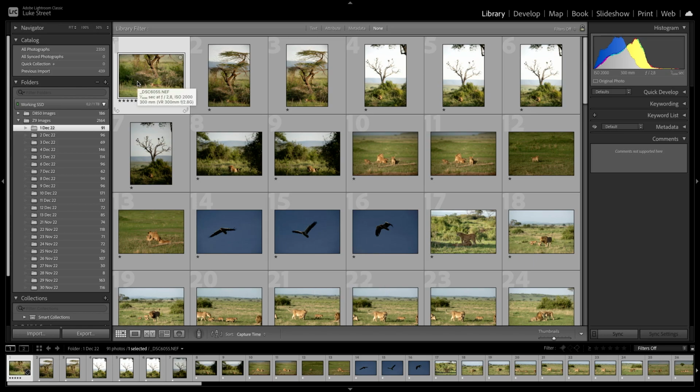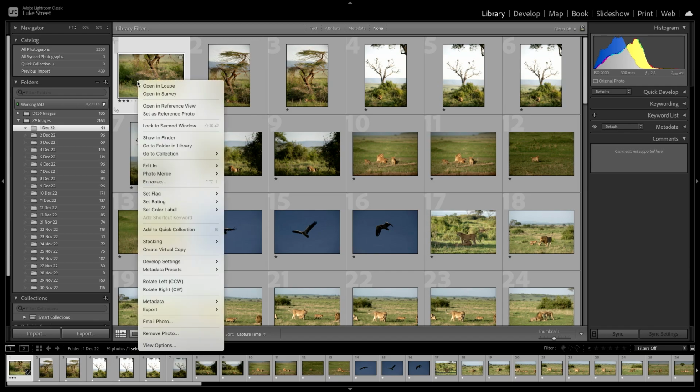All right, it only goes up to 5, so I can't go much more than that. So for example, once I've edited a photograph and I'm quite happy to show the world what that photograph looks like, I give it a 3-star rating. So generally speaking, I work with 3 ratings, either 0, 1, or 3. 0 would mean the photograph's going to be deleted, 1 would mean it's going to be kept, and 3 would mean that it's going to actually be shown to the world.